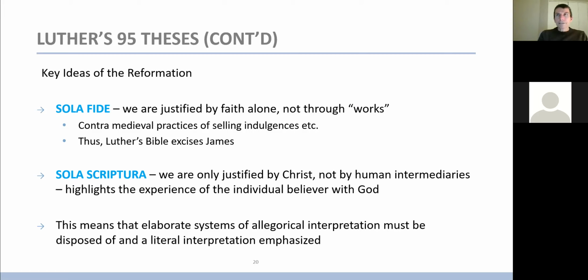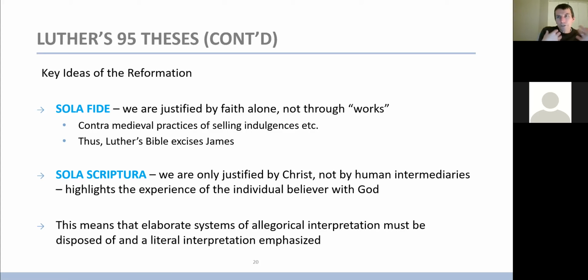Christian doctrine. And why? Because there had grown up throughout the Middle Ages a web of, if not overtly corrupt in a lot of instances, questionable practices of selling what were called indulgences. If people wanted to have time shaved off their sentence in purgatory in the afterlife, they could purchase them from the church. Others were selling relics, fake holy relics. All of these were ways people thought that by doing something or buying something, they could save their soul. And Luther's saying, no, you're not saved by any of that stuff.